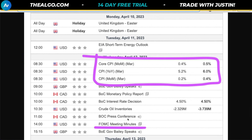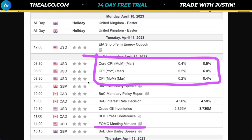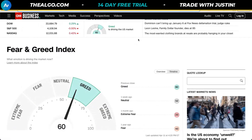I have a suspicion it's going to be higher. I'm prepared if it goes down though. Here's a couple of headlines from today. Fed's Williams: one more rate hike is a reasonable starting place, but we will be driven by the data. Pay close attention to tomorrow. This guy is the second most important person at the Fed, now that Lael Brainard has stepped down, and he is part of the Troika — he is the New York Fed president. Another headline from Williams: if inflation falls, we will have to lower interest rates. So let's make sure we pay very close attention to tomorrow.